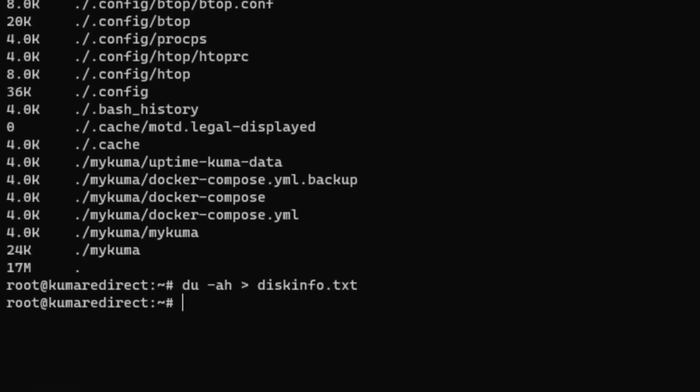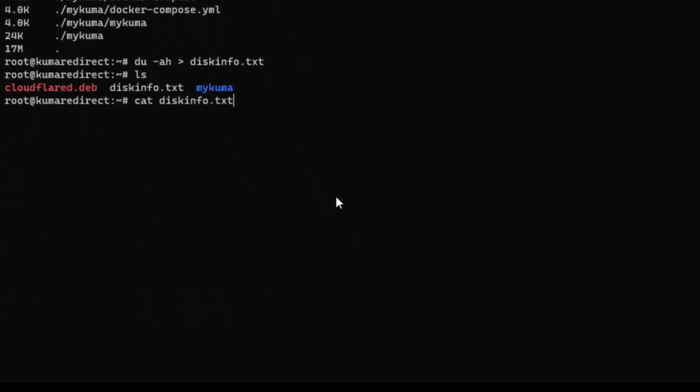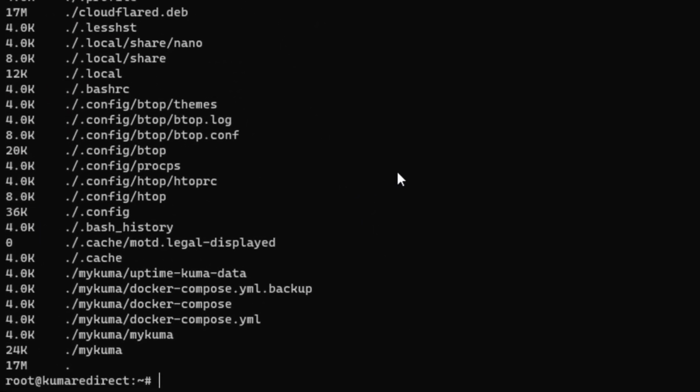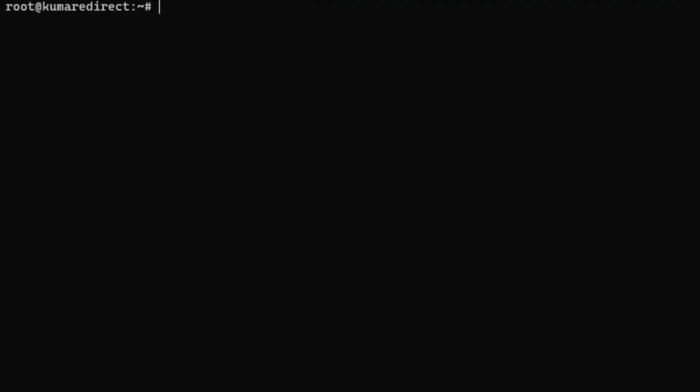And notice my output didn't print. So let's see if I have a file now, and there's my diskinfo. Instead of printing it on the screen, it was captured into a file called diskinfo.txt that I can reference a little bit later if I wanted to. And I can basically do that with just about anything.